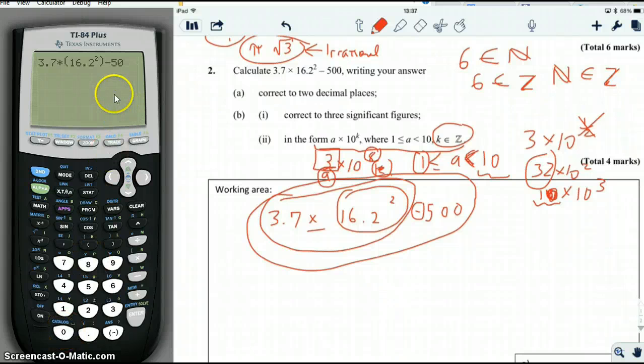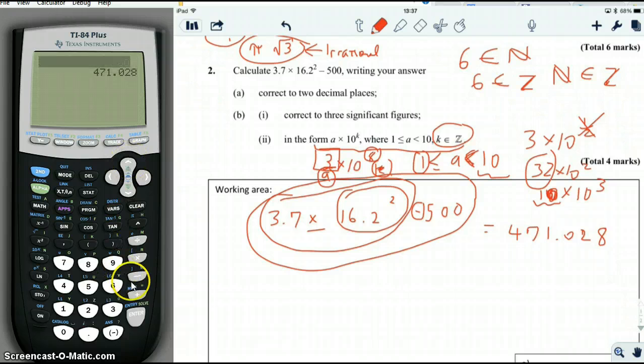According to PEMDAS, it's going to happen in the way you want because the calculator is going to do the multiplication before it does the subtraction. The calculator does obey PEMDAS, but the problem is a lot of times with division, like a fraction symbol, or with exponents, sometimes we don't put it in a way the calculator is going to understand. So let's try that. We're going to do that. We get 471.028. And we'll write down all the digits now because they're going to ask us to round and we want to start with all the digits.